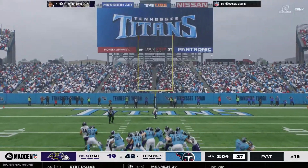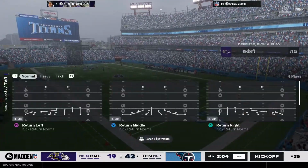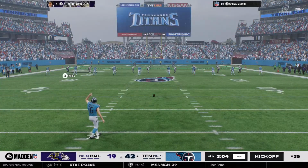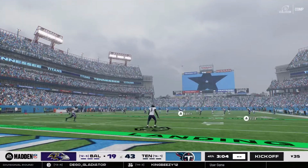His second touchdown of the game. Yeah, you just kind of feel these two building some trust, right? Just more and more equity. Certainly paying dividends in this one, but more than likely for more games to come. The Titans kicking team out there as they get lined up and kick this away.